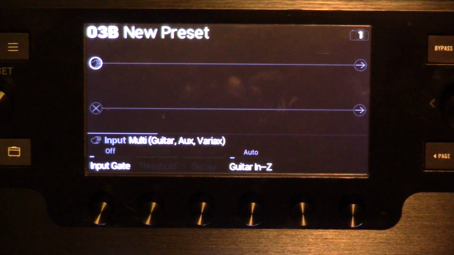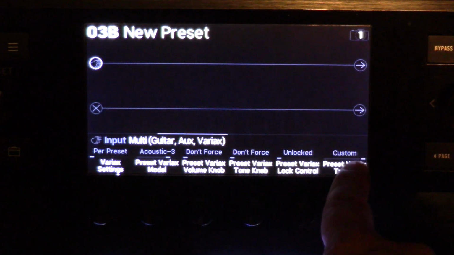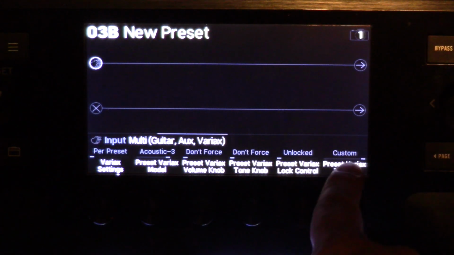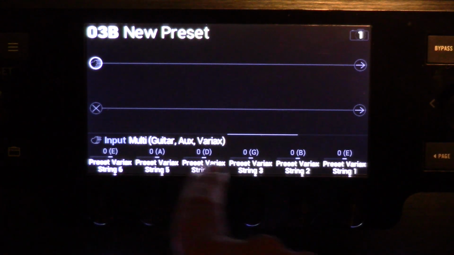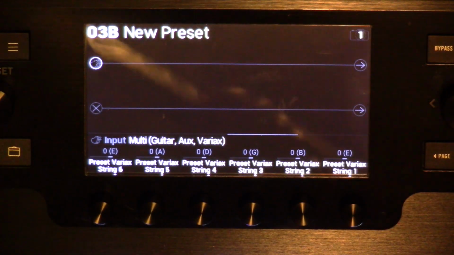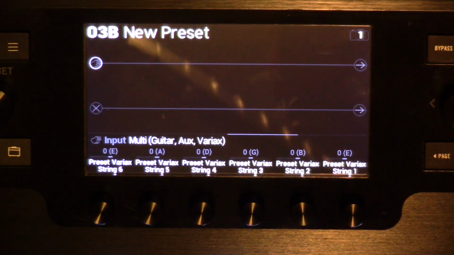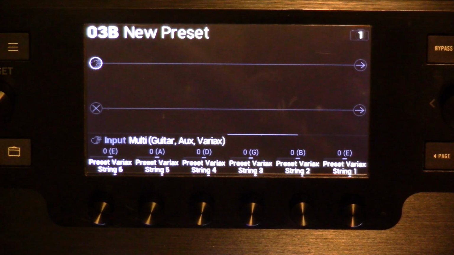Because Helix sent a command, that's what custom means, says send a command to the guitar to go to no offsets on every string. So now the guitar knew, hey, I need to go to this position. It doesn't know where it came from, it just says I need to go to this position.